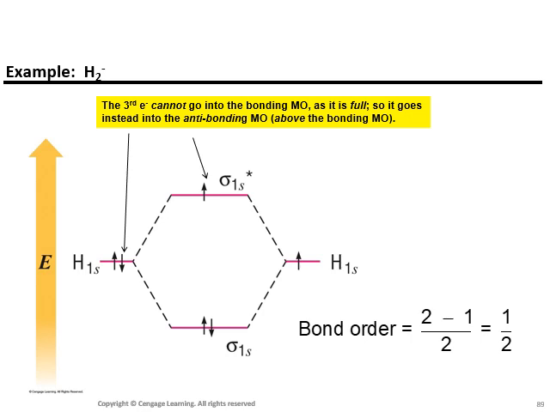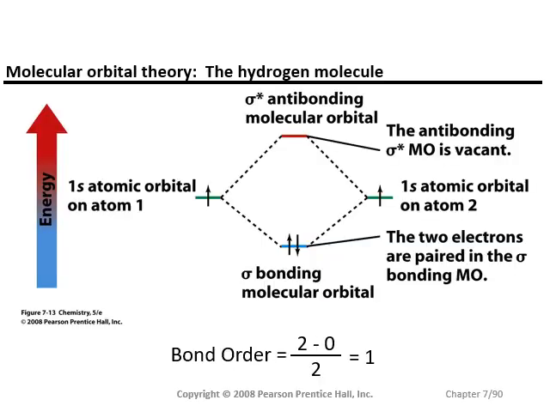Next slide. Here's what we would have if we had 2 H's only. So we would have 1 electron in the H on the right, 1 in the H on the left. So that's 2. So 1, 2. So start filling from the bottom. You can put 2 in each orbital. So put 2 in the bottom, and that's all you have. So you're done. To get the bond order, it's 2, which is the number in the bottom one, minus 0, which is the number in the top. 2 minus 0 is 2, and then 2 divided by 2 is 1.